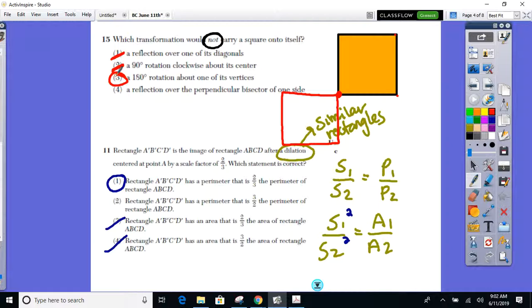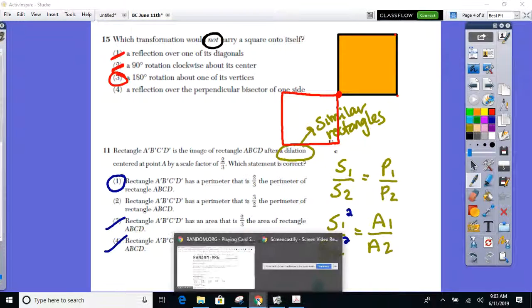Anything else? We all right with that one? I'm giving you time right now to try some stuff on your own in this exam. I will let you know the multiple choice answers, just so you don't have to get out your Chromebooks or anything. Just flip to the back of the packet, the multiple choice answers are right there. If you're working on a part two or three or four, then yes, get your Chromebook out to look up the solutions. All right, I'm going to walk around helping you guys out. Stay on task here. You got 15 minutes here of just grinding it out here. This is a review session right now.